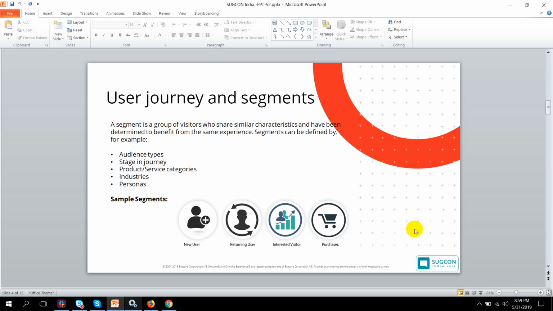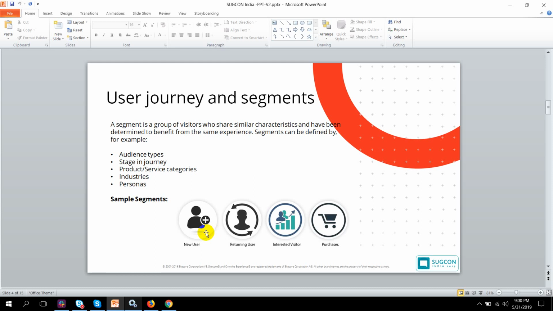Once we identify that we have new users, returning users, interested visitors, and purchasers, we can customize and change the experience for these segments accordingly. We don't have to have the same experience for these different kinds of users. If I'm a user X coming to the brand website for the first time, I may have one kind of experience.